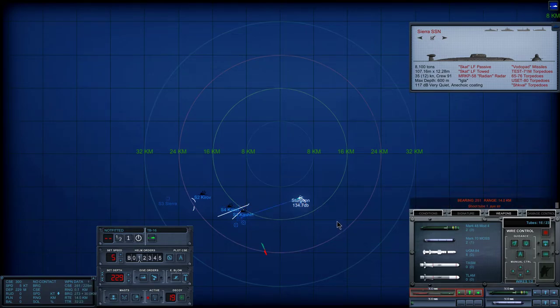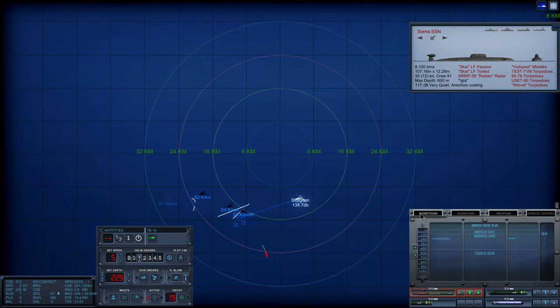Shoot 2-1, aye sir. Come right to 315. Helm, aye. Okay, the floor is at 523, so yeah, this will do. We can only go down to 400 or so anyway.